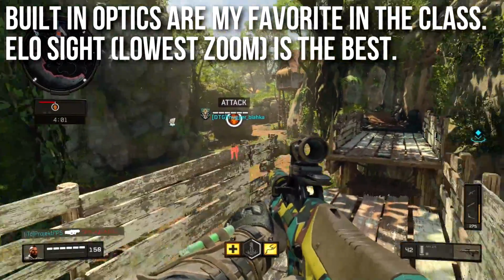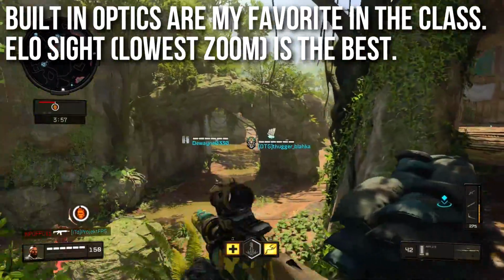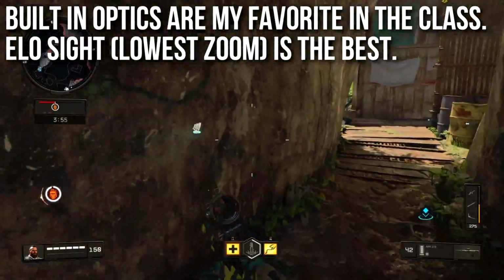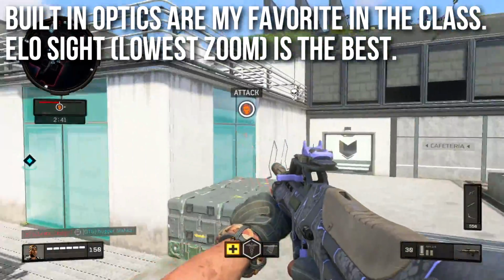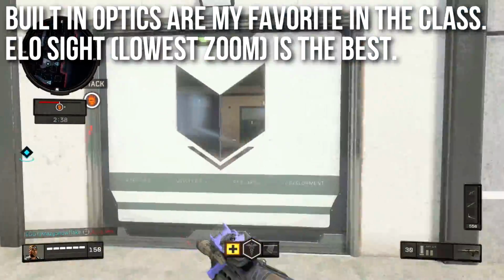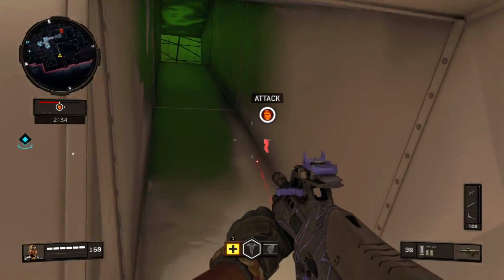They're not too bulky on the sides, but they are a little bit bulky. However, I don't think the default optics are the best for the weapon. I had by far the best results using the ELO sight, which I've got correct this time. That's the lowest zoom in the game, the little 1x, the tiny little one that you don't even get any magnification on and comes with a blue dot.